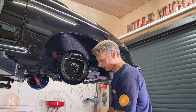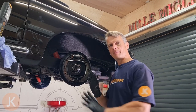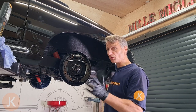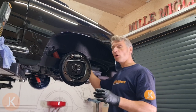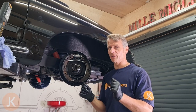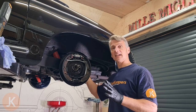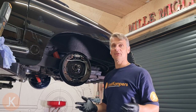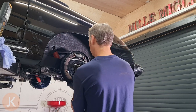We'll let that drain and then we can inspect to see why this has leaked. I'm going to use a couple of the bolts to hold the backing plate in position. We are still connected to our hard brake line, so we need to be careful not to move it too much — our copper pipe is still bolted into the wheel cylinder. If you're not comfortable working around the brake pipe you can disconnect it, clamp off your rubber flexi hose to stop brake fluid leaking, and then re-bleed your brakes afterwards.